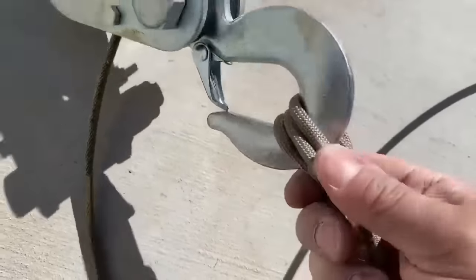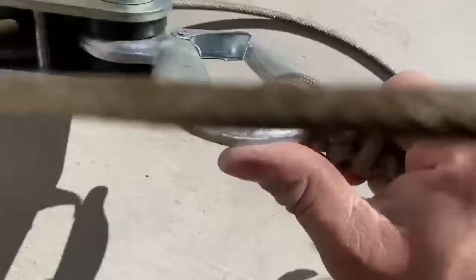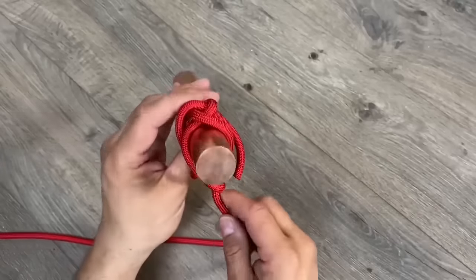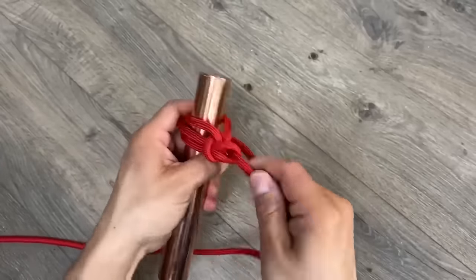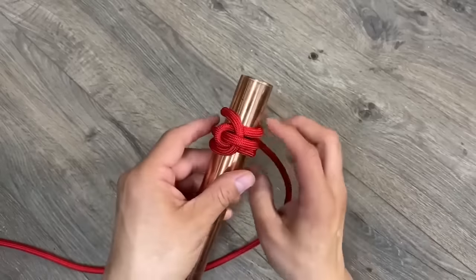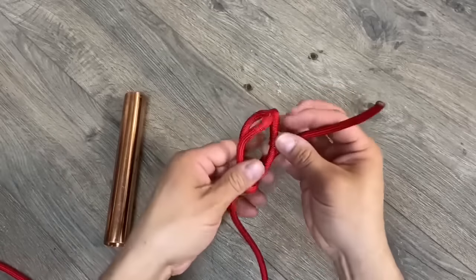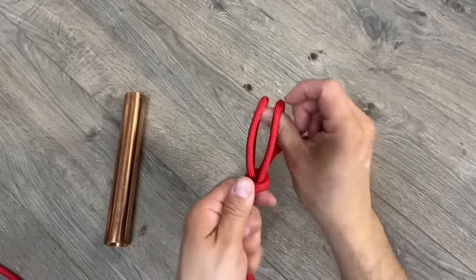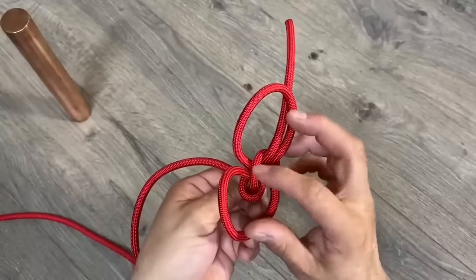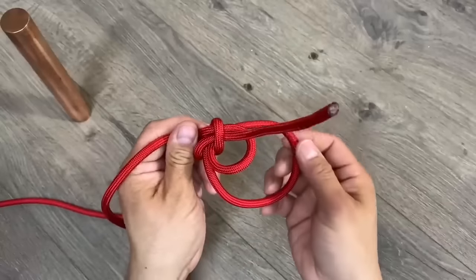Okay, over here we tightened up. So something slipped and I can't even pull it off this hook. So here's what I think is happening. Even though we pulled all the slack we can out of this knot here, it still wants to tighten up and adjust. And when that happens, the length of our two loops changes. And this knot is dependent on keeping both these loops equal. As you can see, these two loops are connected by this centerpiece here. And so when one loop slips, the other one changes as well.